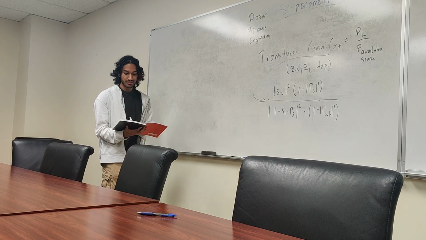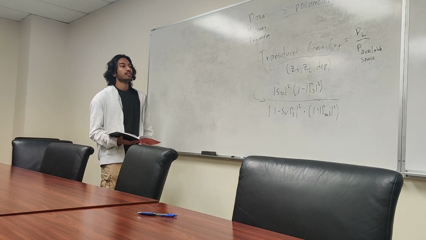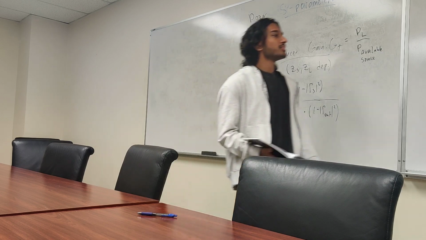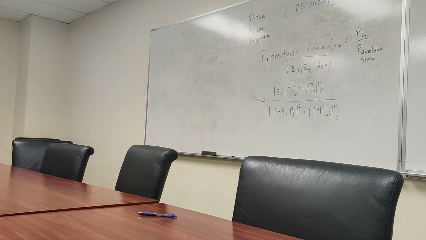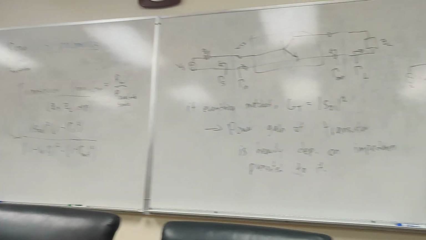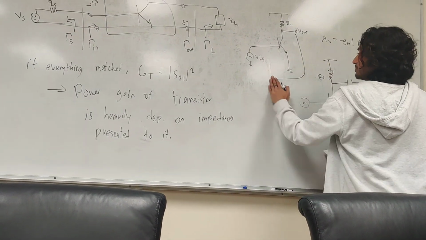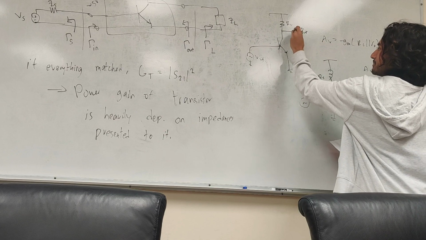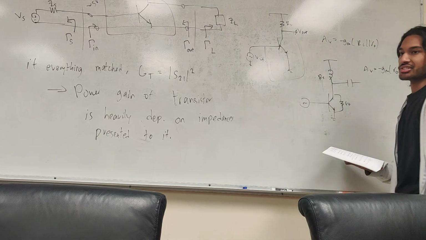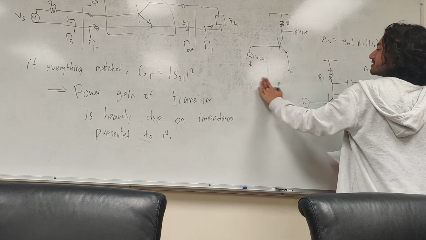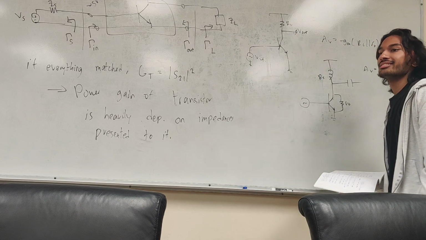So how do we avoid that? Can we even get an oscillator out of this? We look at this and there's no path from the output back to the input. When we talk about Colpitts oscillators, there's a feedback path, so we can get oscillation. But there's no feedback path here. So how can we get oscillation?